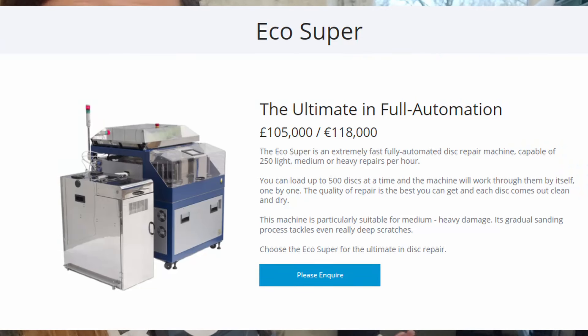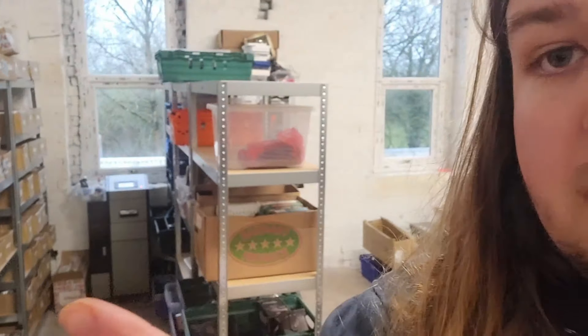There is one machine above this, which costs about £100,000 brand new. I think the main extra feature is that instead of doing 50 discs at a time, it does 250 discs at a time, and it possibly does two or three discs simultaneously with multiple cleaning compartments. It's a massive machine. Unless you're Music Magpie or similar scale, I don't know what business case you'd need for it, because this machine could run a hell of a lot more — I can run it overnight, on my days off, and it'll just churn away.